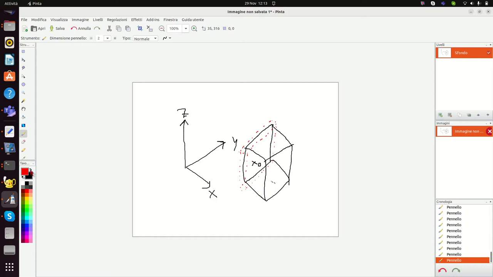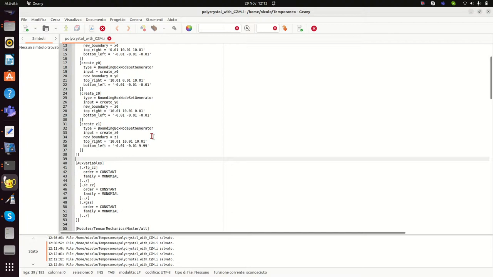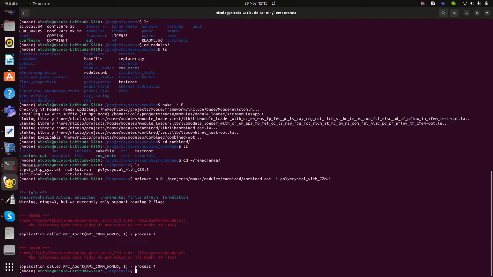Okay. And the idea is that in this Z1, you are picking this surface, so you are effectively creating a box around this one. A bit messy here, but it's a box around the Z1 surface, sorry. Yeah, that's all. This should be able to create the boundary. Now I run it again, see what it does.